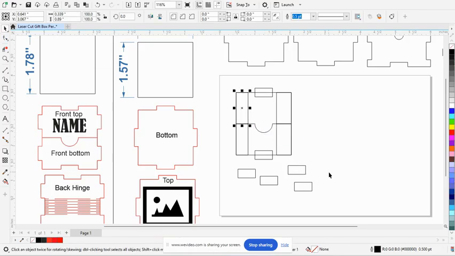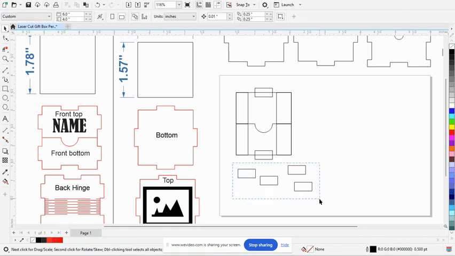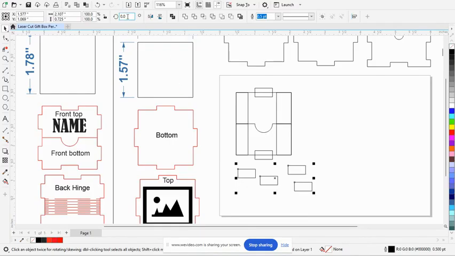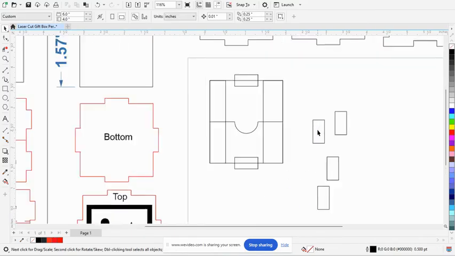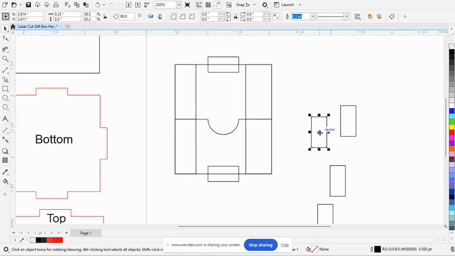Now I want to rotate all of these, so I can either do it one at a time or I can save my time and do them all and rotate all of those 90. And let's just go ahead and midpoint each one at a time. Always make sure you're grabbing from the center.